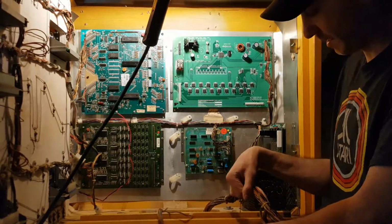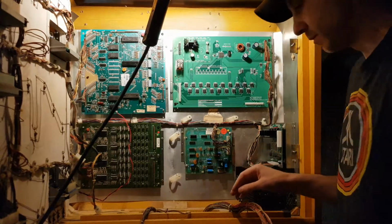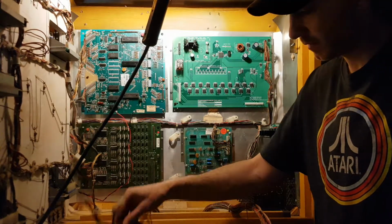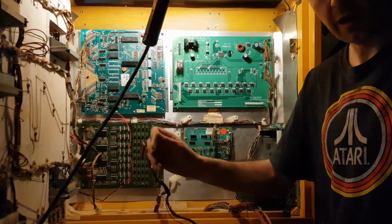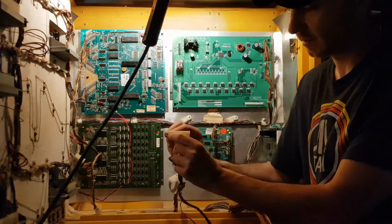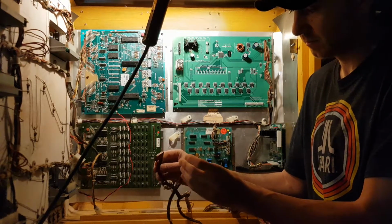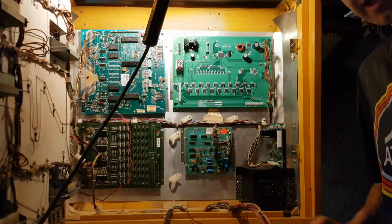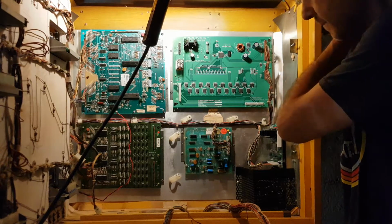There's basically 2 main harnesses. And if someone was nice and labeled the connectors for you, that's an extra bonus. If not, each connector is different and you really can't screw it up, especially if it has the little keys in each of the connectors. There's usually a key. If there's not a key, then you might want to be a little wary if you're plugging the connector in right side up or not, because that's very important. Don't want to put in anything upside down.